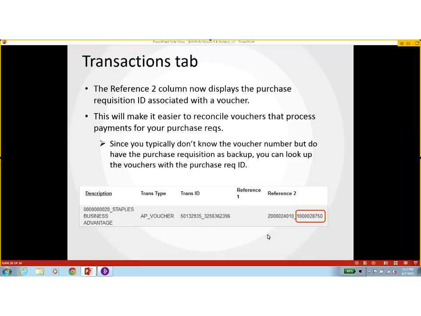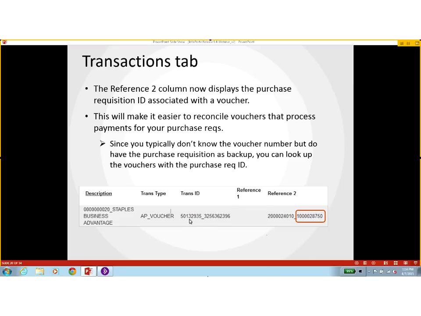vendor catalog orders. I mean, you guys know you submit a Staples order, and the only backup you have is the piece of paper that has the rec ID. You don't get the PO number. You don't get the voucher. A lot of times you don't even see those things until you get into InfoPorte. So now you have all of those numbers available to you on this single screen.